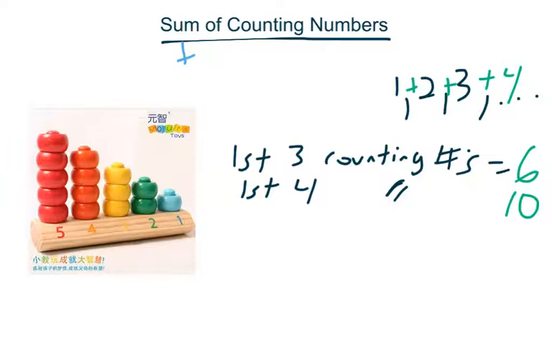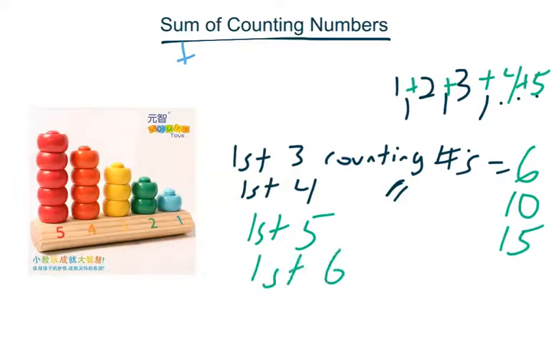So you add 4 more, but notice, that's the first 4. Check this out, the first 5 counting numbers, you would just add a 5 to it. So the number of counting numbers tells you what you need to add to the previous sum. If we just add 5 to that, we'd get 15. The first 6, obviously we're going to add 6 to that, that would be 21. So that gives us a shortcut if we're asked to do something like this.